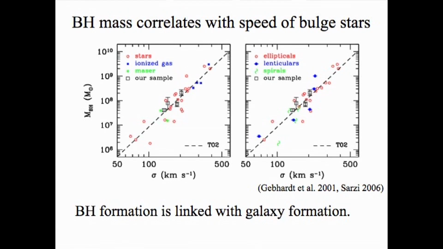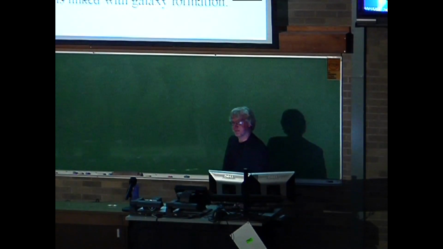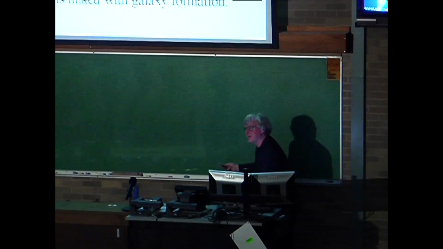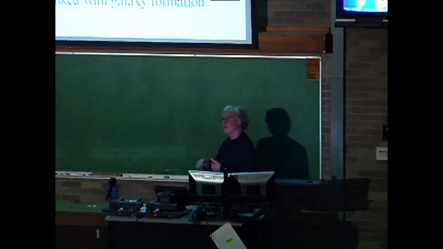So even in our own galaxy, somehow the formation of our own Milky Way galaxy is closely tied with the formation of its supermassive black hole at the center. Okay, and if you come back 10 years from now, I hope to give you a very good explanation as to why that's true. But I can't do it right now. This relation was unknown 15 years ago, and there's a lot of debate as to why it's caused right now. But it's telling us something important about how galaxies form, and hopefully we'll be able to figure it out within the next 5 or 10 years.